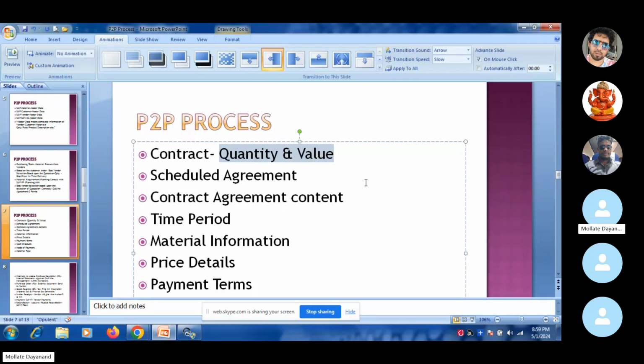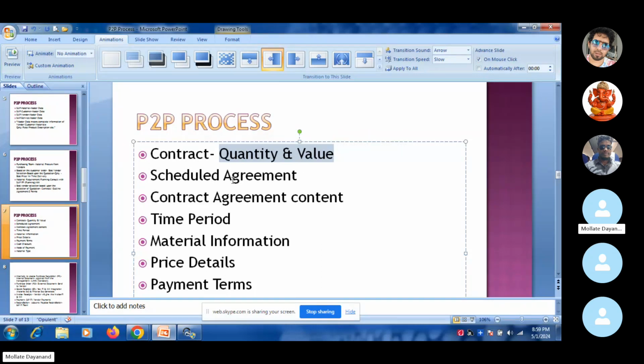As we have given for the production of 10 lakhs of goods, we require 1 lakh of material, or else we can say 1000 kgs of goods. Whether this quantity and value match their quotation, we need to check. And what timeline they will deliver, that is also to be checked.